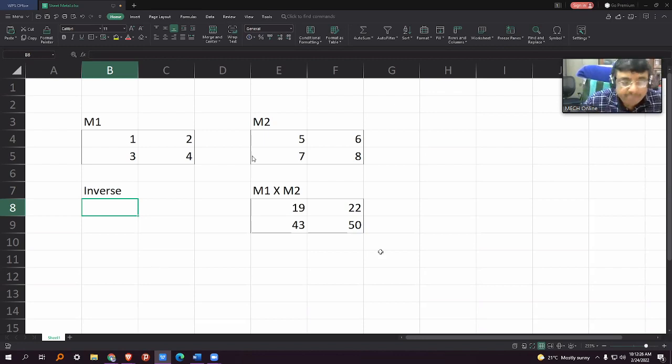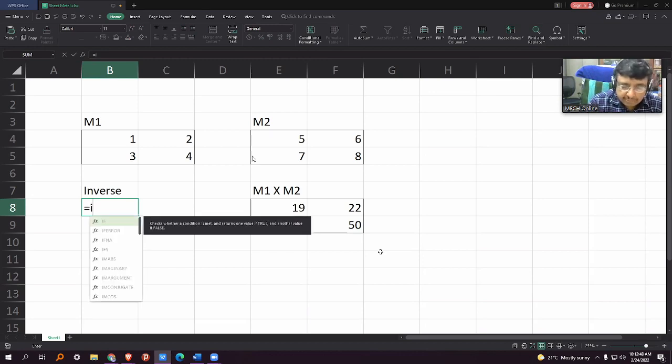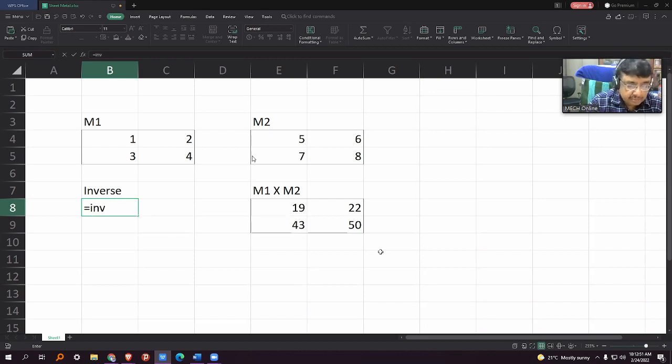So once more, I am going for the inverse. That is only for those students who have already done that. And I will wait for definitely other people who will be completing that. So is equal to then M inverse, or inverse?